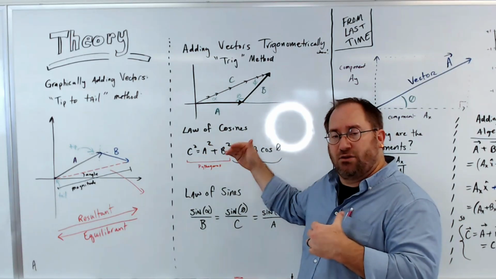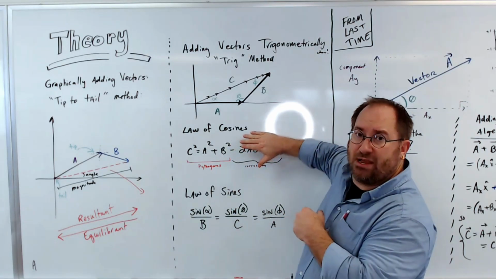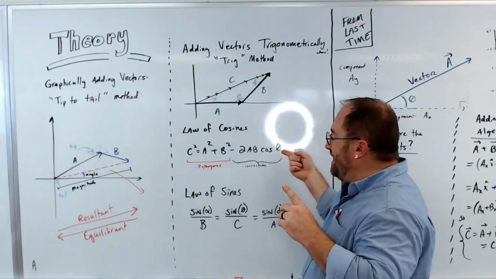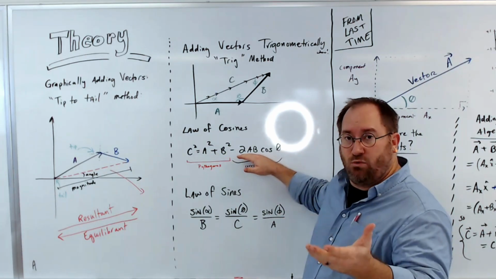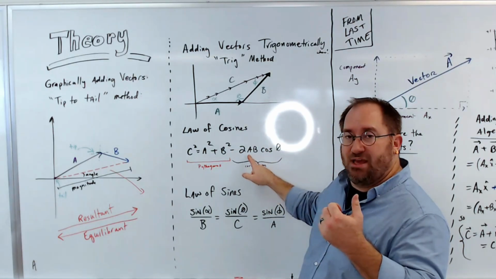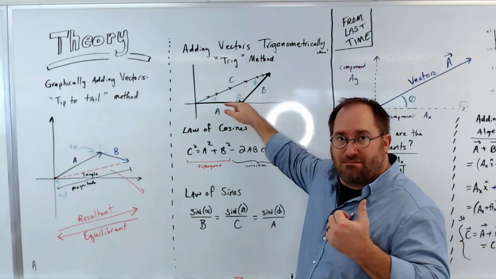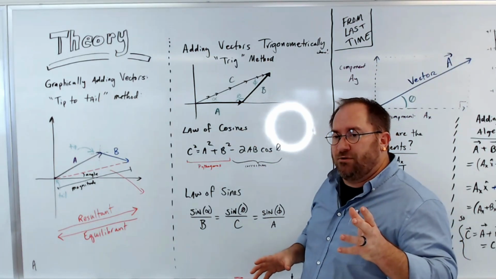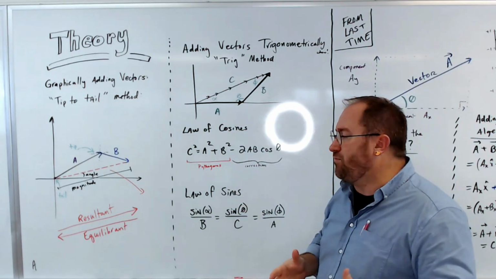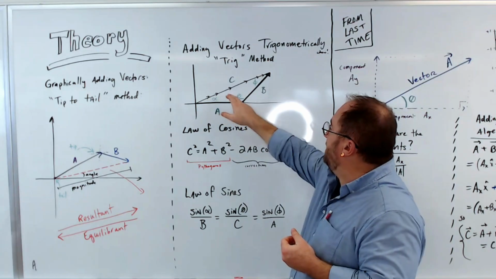The law of cosines here, if you look at it closely, has a part that you might recognize. If we cover up this part right here, now you see we've got a Pythagorean theorem. But Pythagorean theorem only works for a right triangle. So there's a correction that's been added to this to make the law of cosines work for you. And so we imagine that right triangle, this is the correcting term where it takes 2 times the lengths of A and B times the cosine of the angle, this internal angle between A and B. So one of the best steps that you can do for yourself is carefully labeling A, B, and C. You can use different labels if that's more comfortable for you, but that's the general idea. And then identify the relative locations inside for your internal angles.